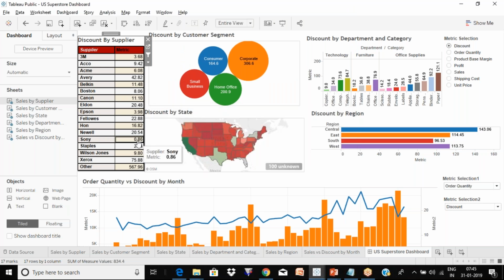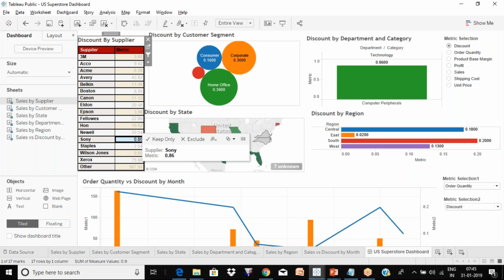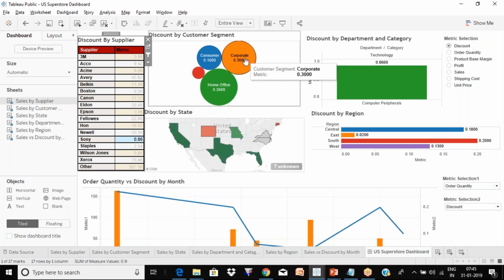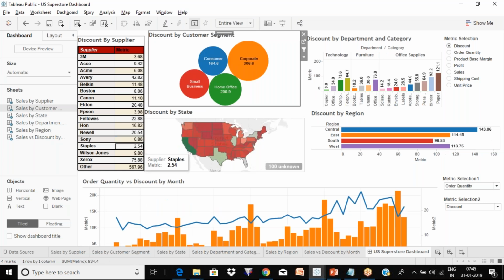Now, if I select Sony, you see, nothing is changing, right? Because source and target should always be different. Okay, understood the concept of these actions.